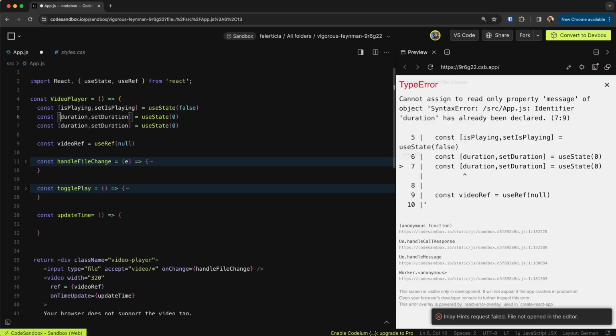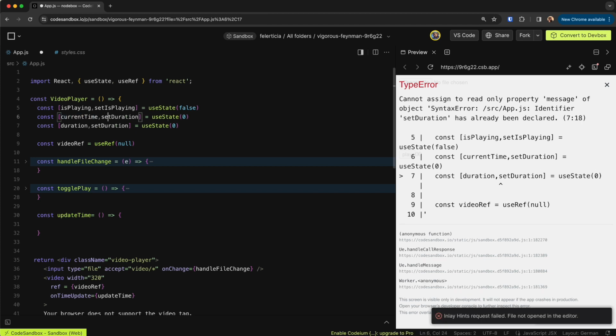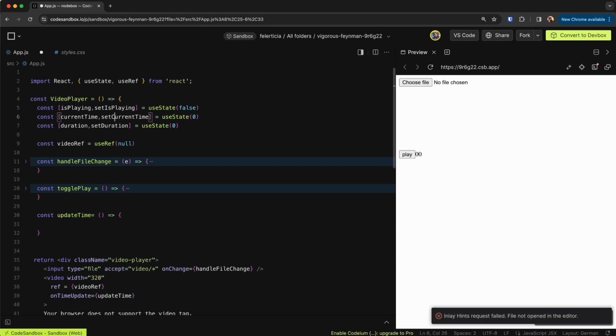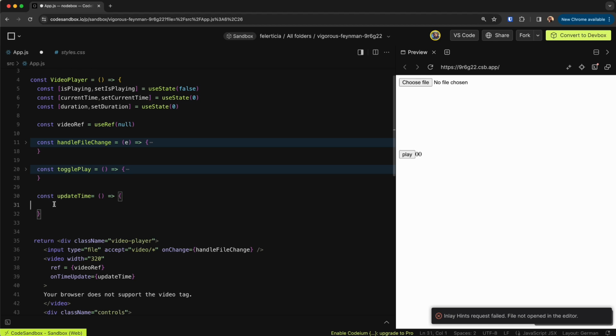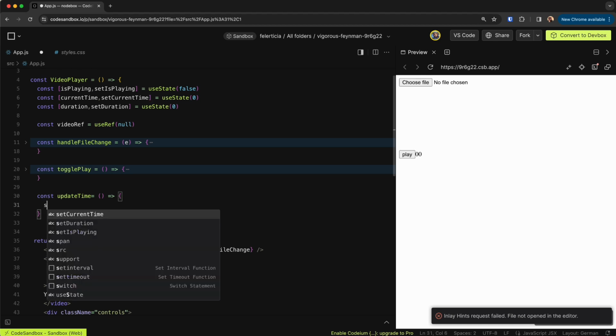So just like the duration, we would have a current time, and then we can set the current time. Just like the duration, it's 0, and when the time updates, we can set that.